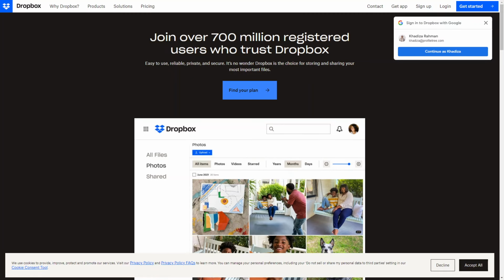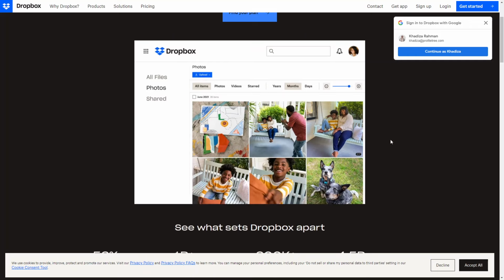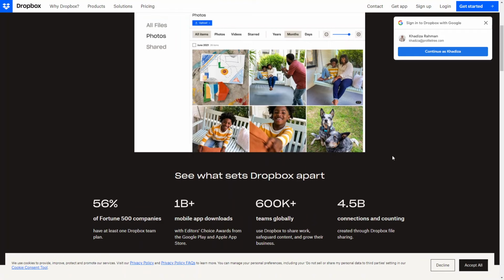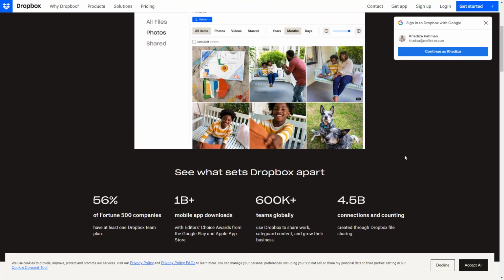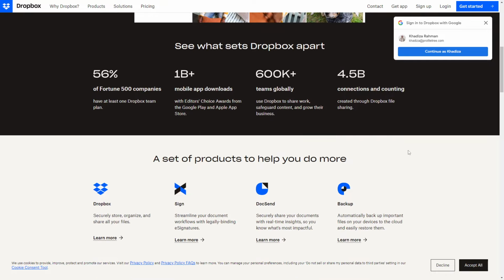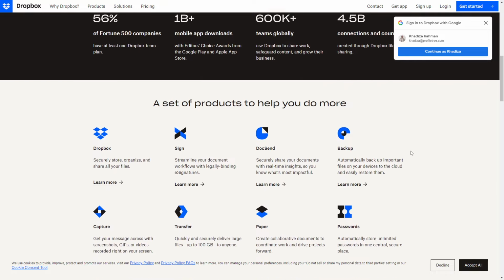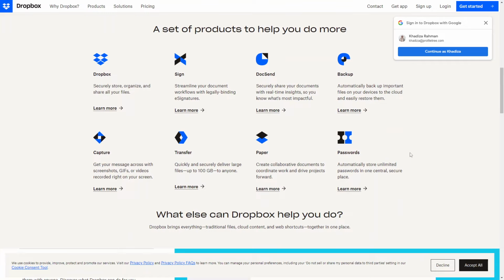Lastly, we have Dropbox. Dropbox's website is another example of illustrative design with playful and colorful illustrations throughout. The illustrations help to explain the brand's services and features, presented in a way that is easy to understand and engaging. The site also features a clean and modern approach that puts the illustration front and center. These examples show how illustrative design can be used to create a playful and engaging brand experience as well, particularly when paired with minimalist and modern design. The use of custom illustrations can help convey a unique brand personality and tone as well.